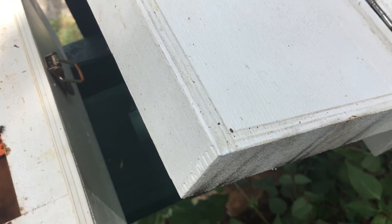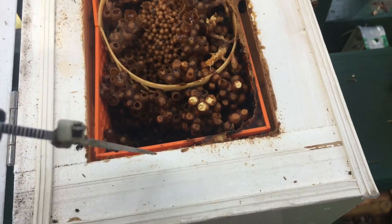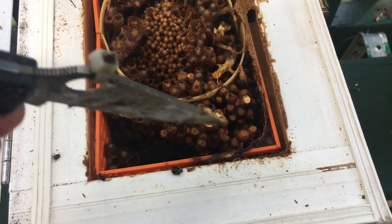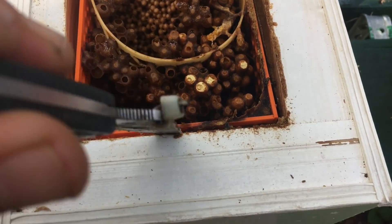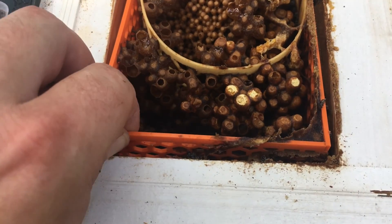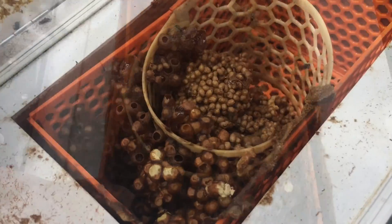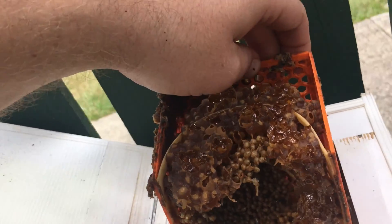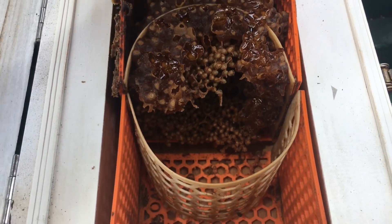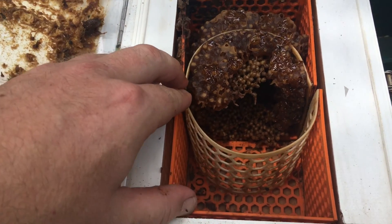Next to this box, I have another box with two empty frames. To make a new colony, I'm going to cut any little struts joining the frame to the box. Once this is done, I can pop this frame out of the box quite easily — you can see it just lifts straight out. One frame will be left in the mother box and the other one will be added to the new box. Before walking away, just check that your frame is centered in the middle of your box with a gap all the way around it.